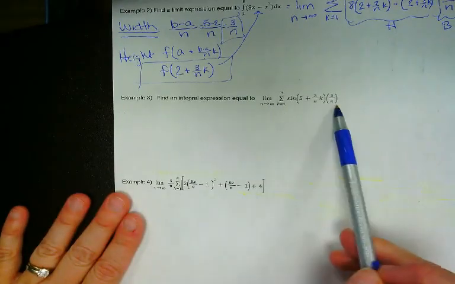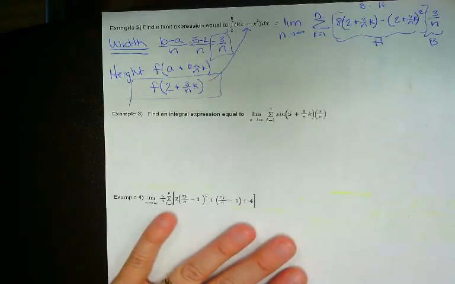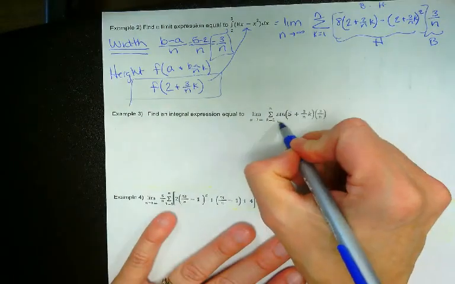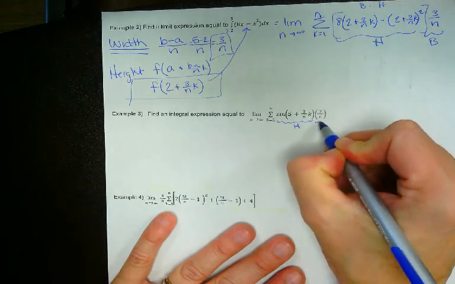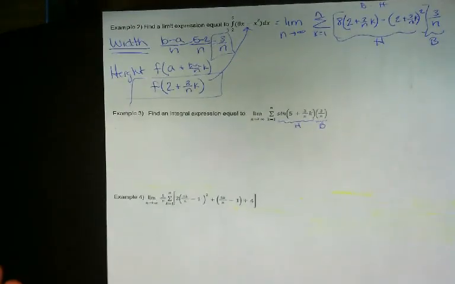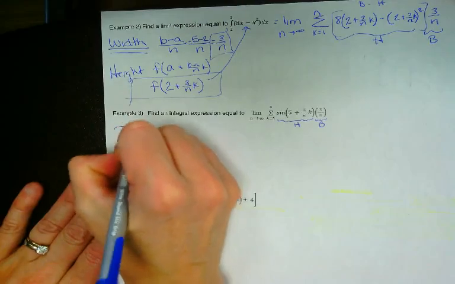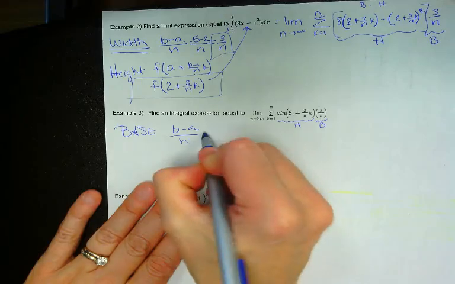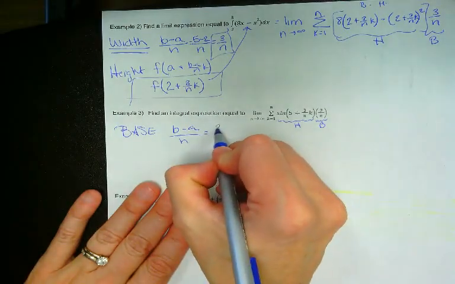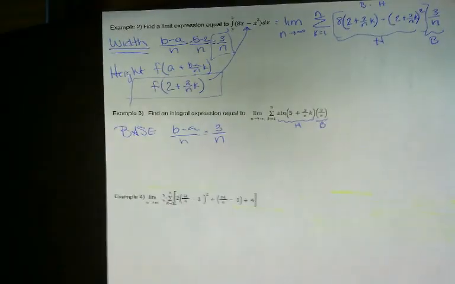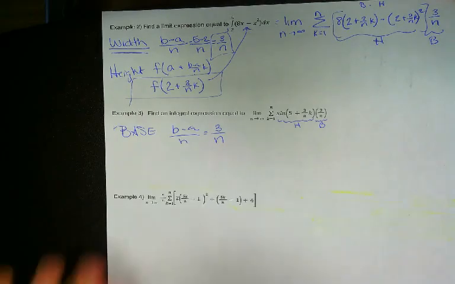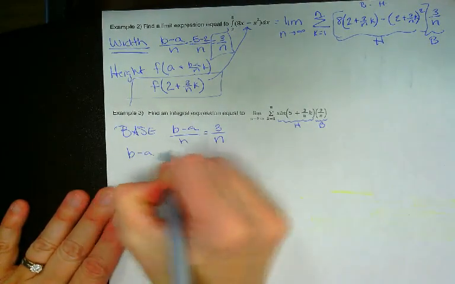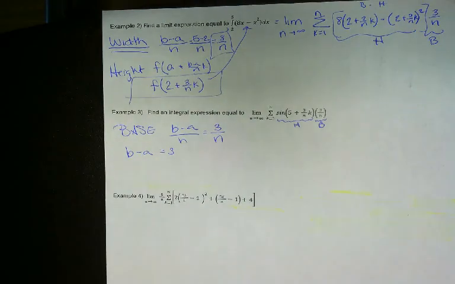Now we have to be given the expression. We have to write the integral. Okay, so the first thing I kind of say to myself is, what's the base and what's the height? Well, the height is always the function, so that's the height. Therefore, this is the base. Okay. So I'm going to say to myself, my base formula is b minus a over n. And what are they telling me this is equivalent to? 3 over n. So I know b minus a has to equal 3, right? So if this was multiple choice, I would start looking at my integrals. If they're not different by 3, you can cross those off right away.